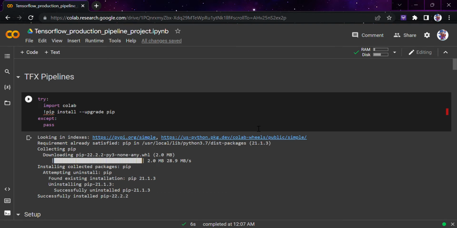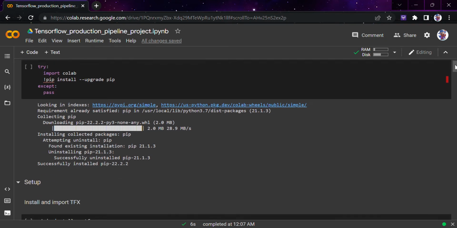pipeline projects. And through this video and in this particular tutorial or Colab notebook, you can actually get a practice of the TFX because we have been actually talking about TFX from a very long time, but there was not a complete full project that we have started from the very start to the end. We have particularly talked about all the components, but not the whole project. So today we would be starting for that only.